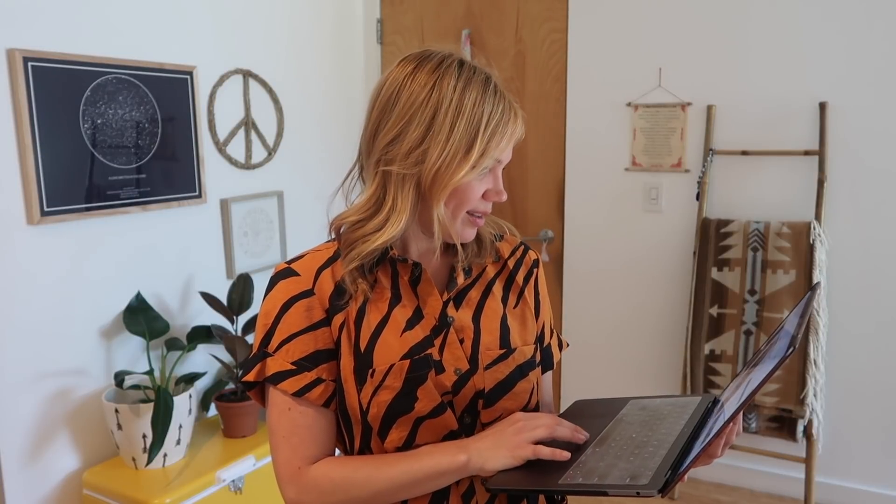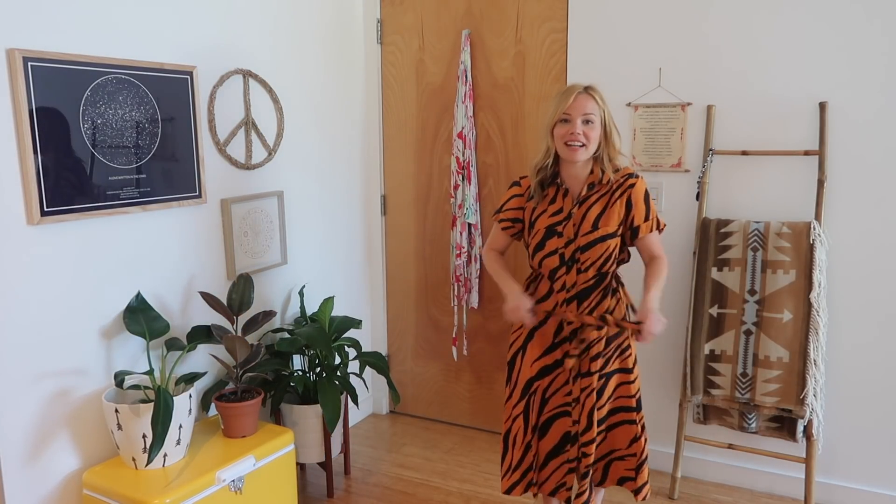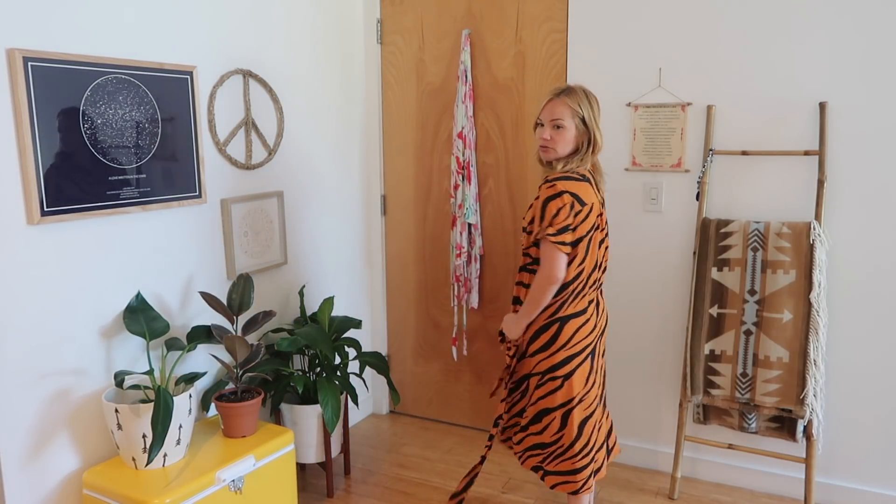This is another Maeve — the Teresa Mini Shirt Dress in XS petite, originally retailed at $158, offered for $69.52 — probably because there's so much fabric and everyone's like 'what.' It looks so cute on the model but it's enormous on me. I almost feel like I could just wear it as a fancy house dress for the month. Would I travel in this? It's so comfy — maybe with a jean jacket over it? It's cute when I put my hands in the pockets, but I can't wear my hands in my pockets all the time.